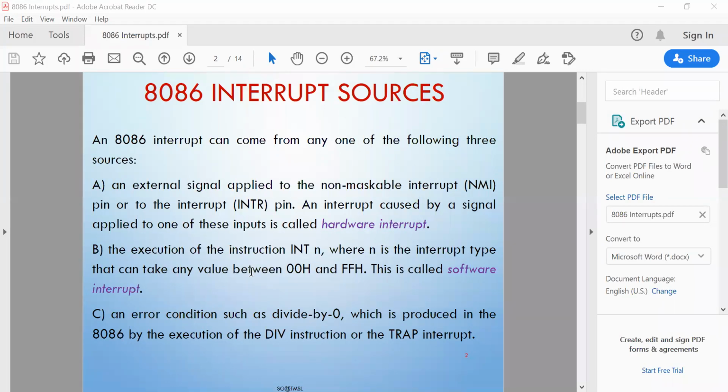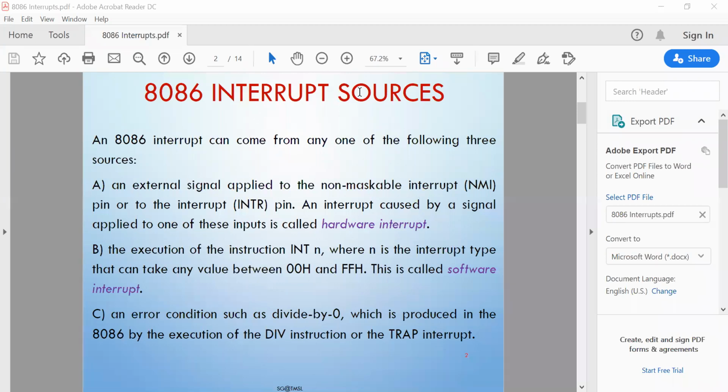That operation is performed with the help of this type of interrupt, which is called the divide by zero interrupt. Okay, so another routine or another program is there to display this type of message, and that is called the interrupt service routine.